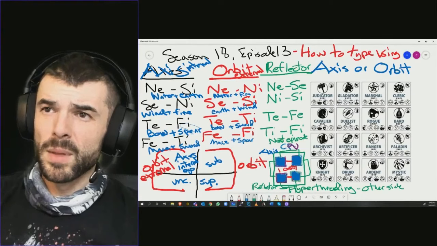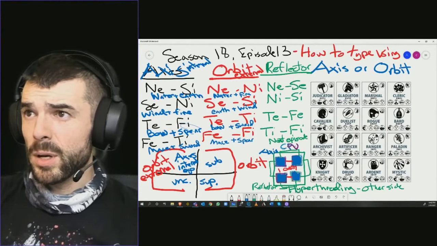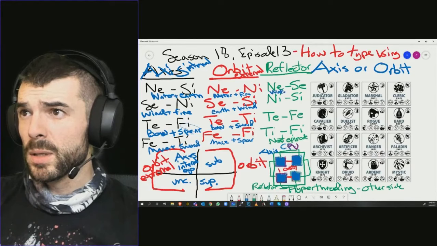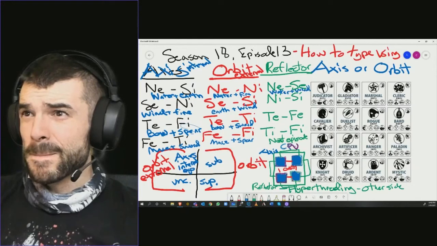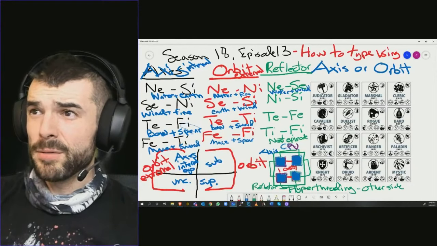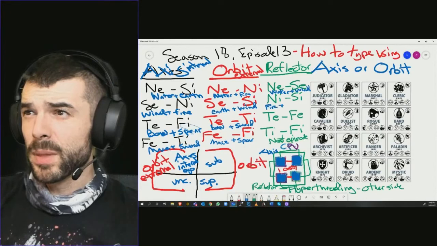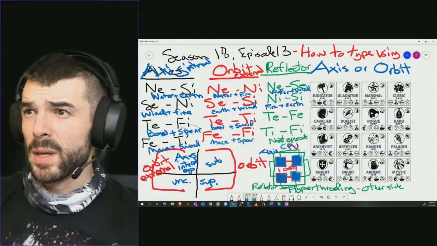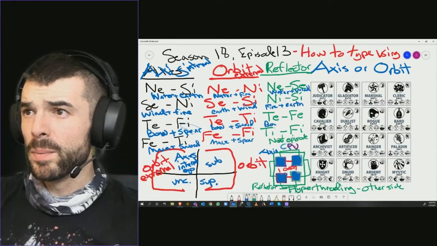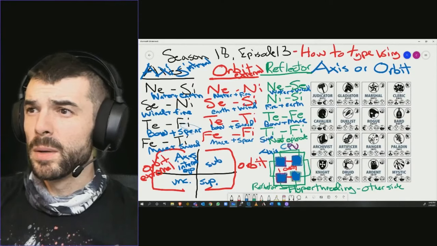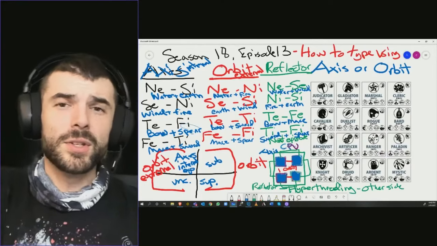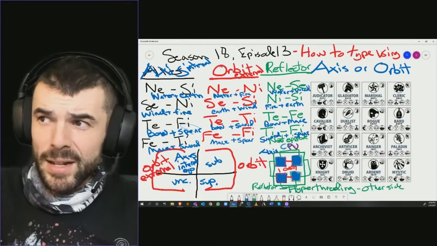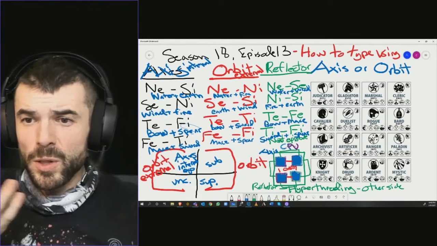And then up here we have water plus wind, right? And then you have fire plus earth. And then you have bow plus mace. Then you have sword and spear. Okay, all these things are necessary to know when you're navigating the type grid because it helps you identify where certain things are, etc.